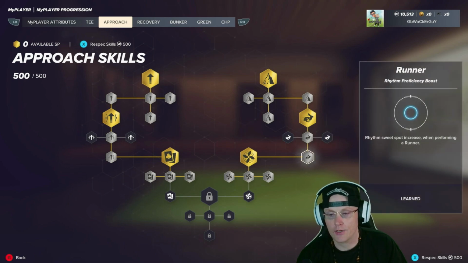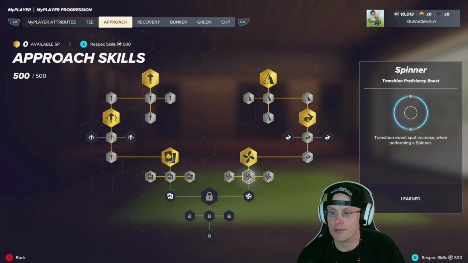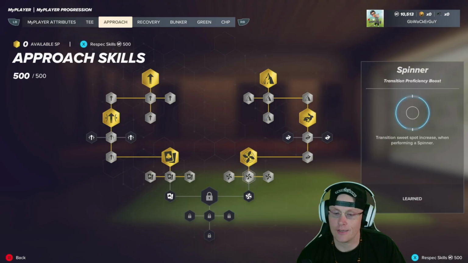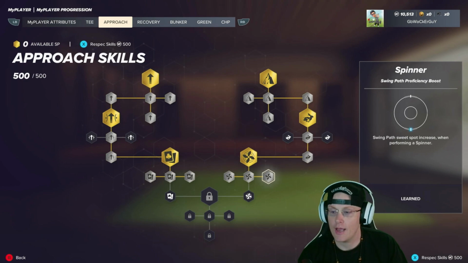So basically we're building through to get to the spinner, which is going to be a shot everybody's going to be using pretty regularly. You're going to want this shot from about 50 yards to about 60 yards. And it's a super valuable shot that is going to allow you basically to one hop stop a shot on a dime. So we have built the contact and then of course the swing path to make the points bigger and give ourselves a better chance of hitting those perfect shots.